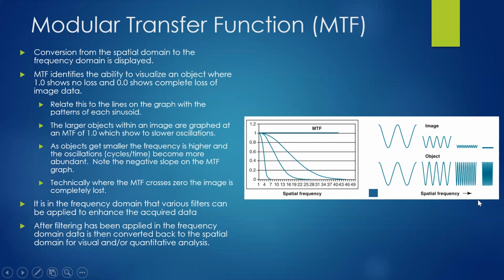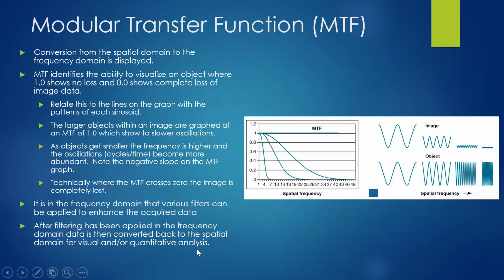So according to the article that I picked here, what they're trying to tell us is we've got 1, 2, 3, 4 different frequencies. We have the image here, we have the object here. This is what is emitting. And I think what you can really appreciate in the very smallest of objects, it's still an object, but what we image is nothing but a straight line. It's too small. There's too much noise. You can't see it. It's somewhere down here in this lower end of the MTF or the filter, the modular transfer function.